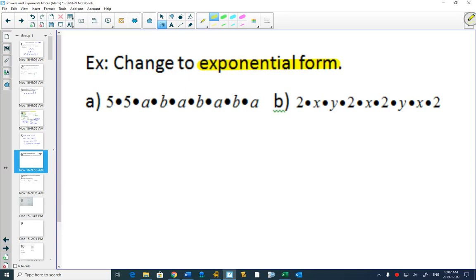On your test, on the exam, you put up your hand and you say, Mr. JR, it says change to exponential form. What does this mean? That's the math. It's actually more like English class. You have to know the definition. I can't tell you on a test, oh, exponential form means write it as a power. Well, then I'm telling you the answer, basically.